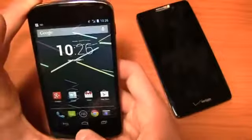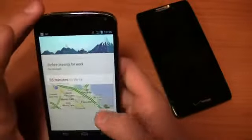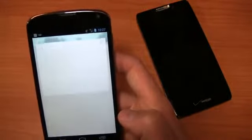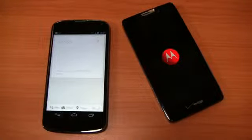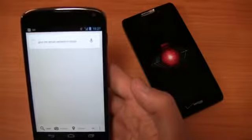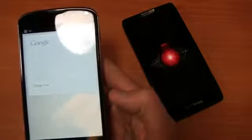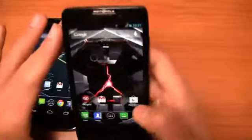Because the Nexus 4 runs Android 4.2.1, you've got Google Now integration — just press the home button and swipe up. You can ask things like 'What's the weather like in Dallas?' or 'Tell me the traffic in Dallas,' and it brings up a live traffic map. It should bring up cards, though I'm not quite sure why it's not doing that right now.